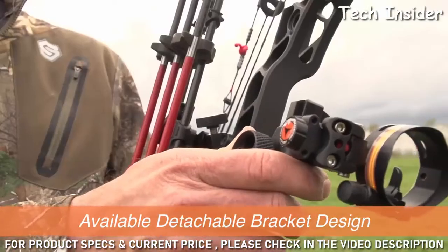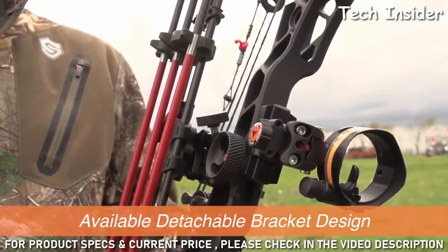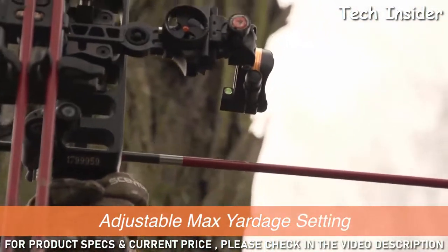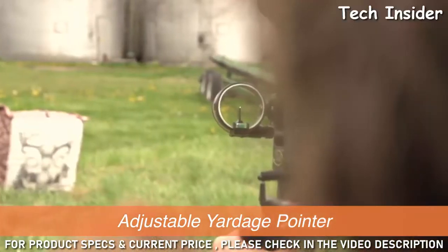Detachable bracket design, easy bow storage, precision machined aluminum sight construction, stainless steel mounting hardware, adjustable long range yardage stop customizes maximum yardage setting, adjustable yardage pointer for left and right handed shooters.